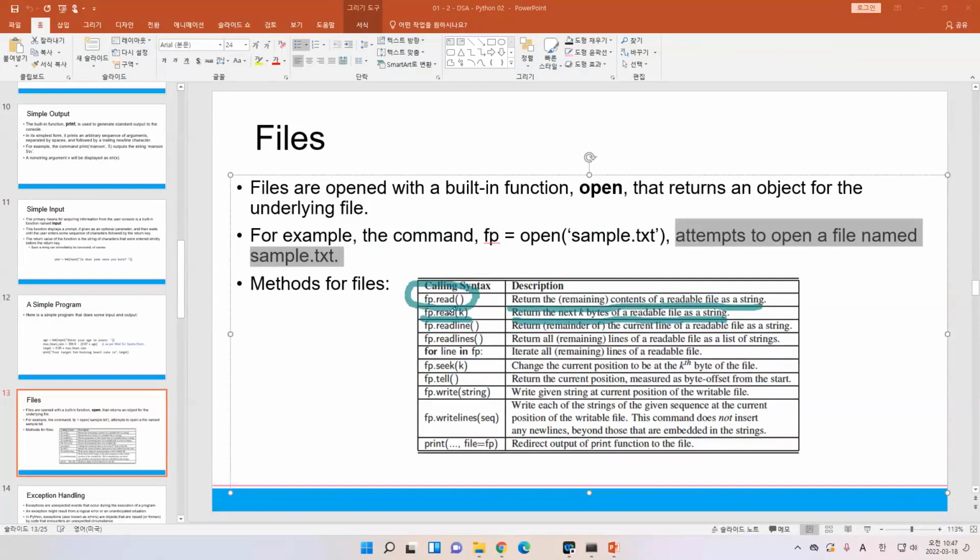So they have more options to print the result. If you want to use readline, you will read the remainder of the current line. If you use readlines, it will return all the remaining lines. So you can try by yourself. If you need this function, please feel free to use this one.